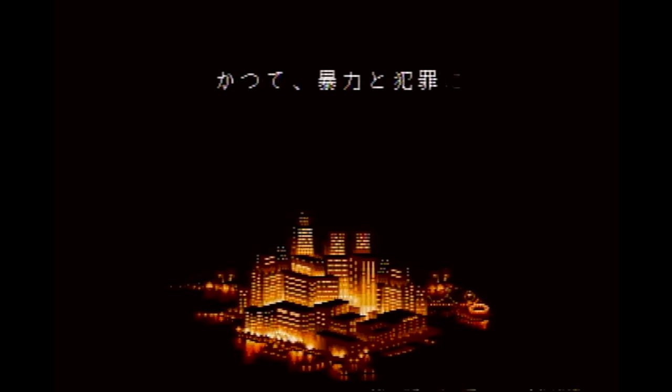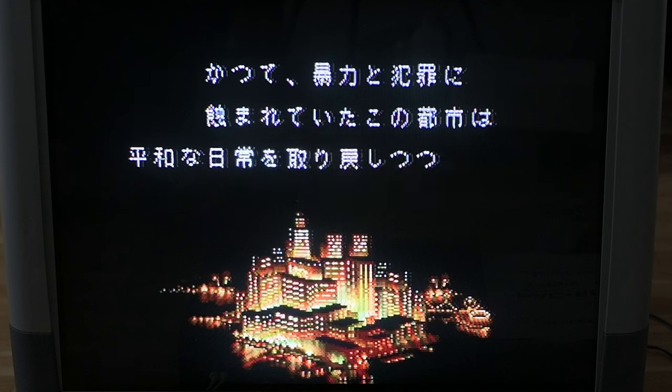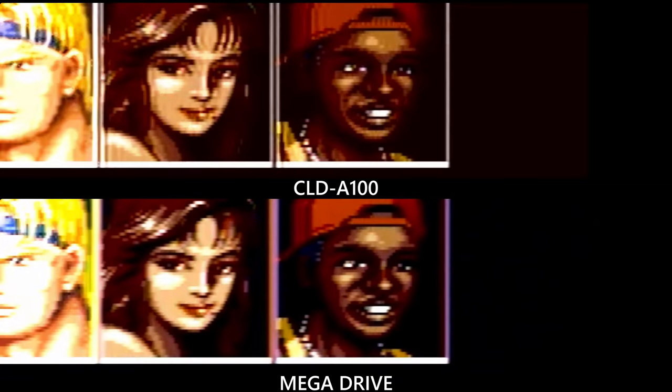Connecting A100 directly to a screen recorder, the picture looks alright. On a regular TV though, there's some strange ghosting. Also, black's not black. Let me crank up the brightness so you can see it better.